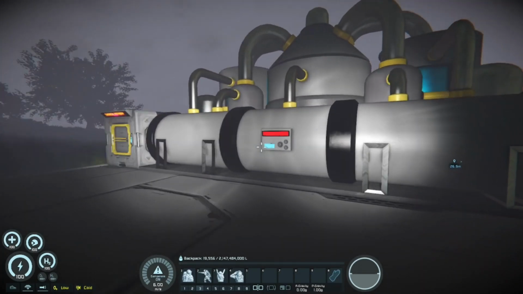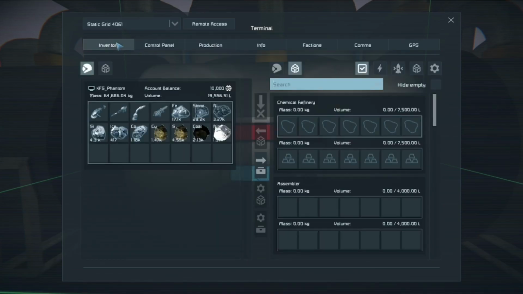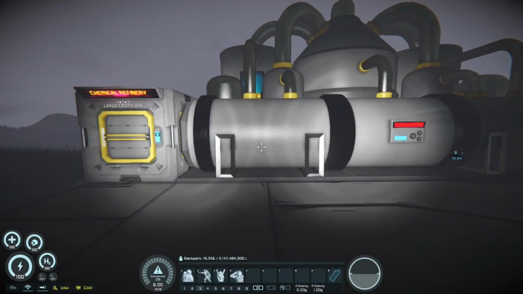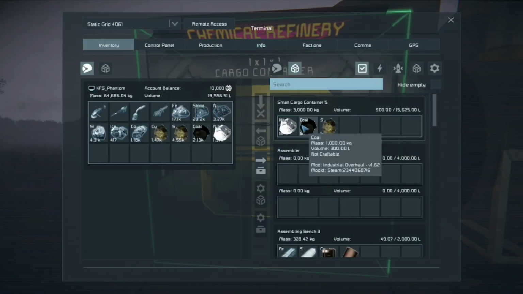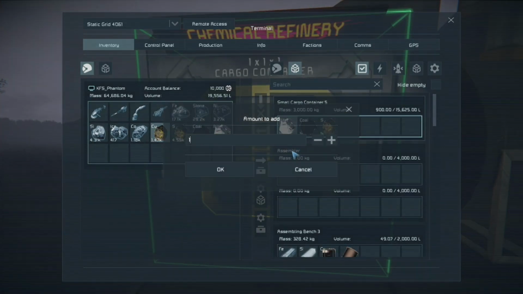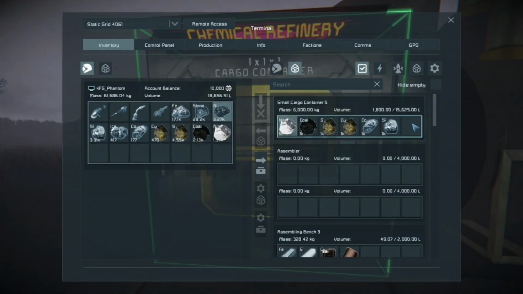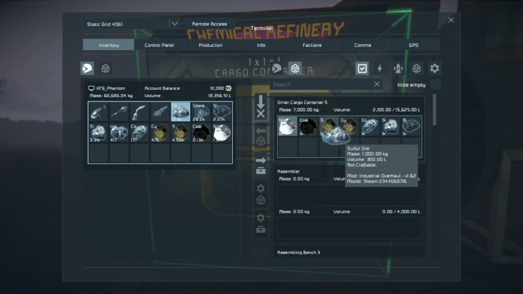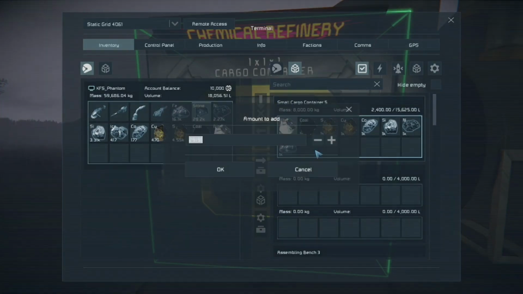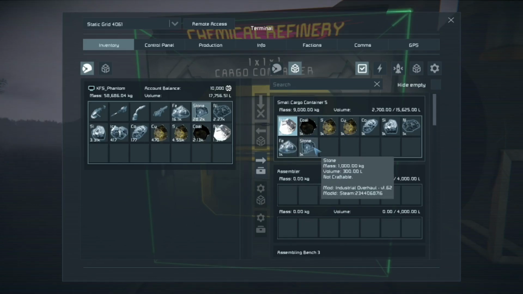All right, and last but not least, we come over to the chemical refinery. So the chemical refinery is as it is. It refines chemicals. So what we're going to do, we've got niter, we have coal, and we have sulfur in here. Okay, we'll put copper, we'll put cobalt, we'll put silicon, we'll put nickel. So I'm going to basically show you guys what can be produced in each of these production channels. Okay, so we've got all our ore, right? Sulfur, coal, niter, cobalt, copper, silicon, nickel, iron, and stone.